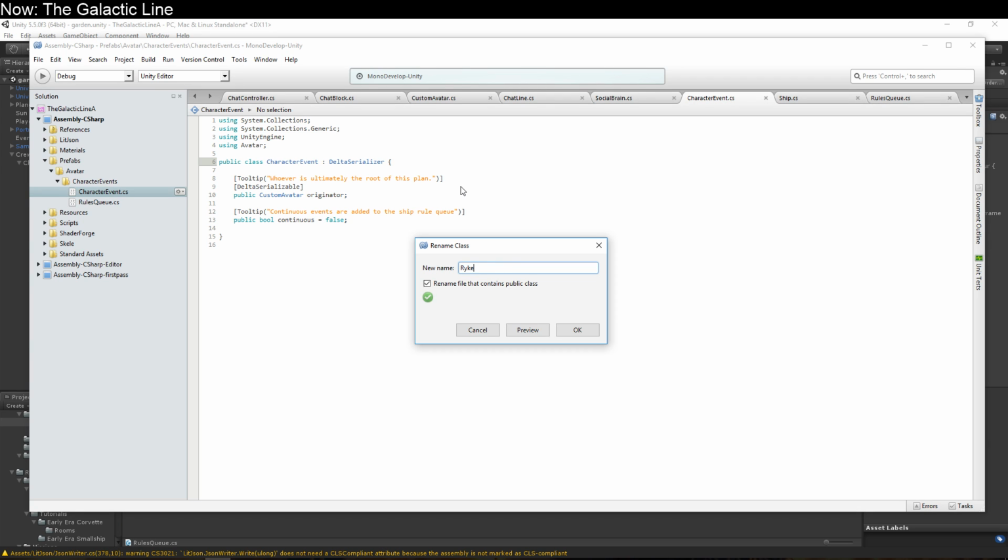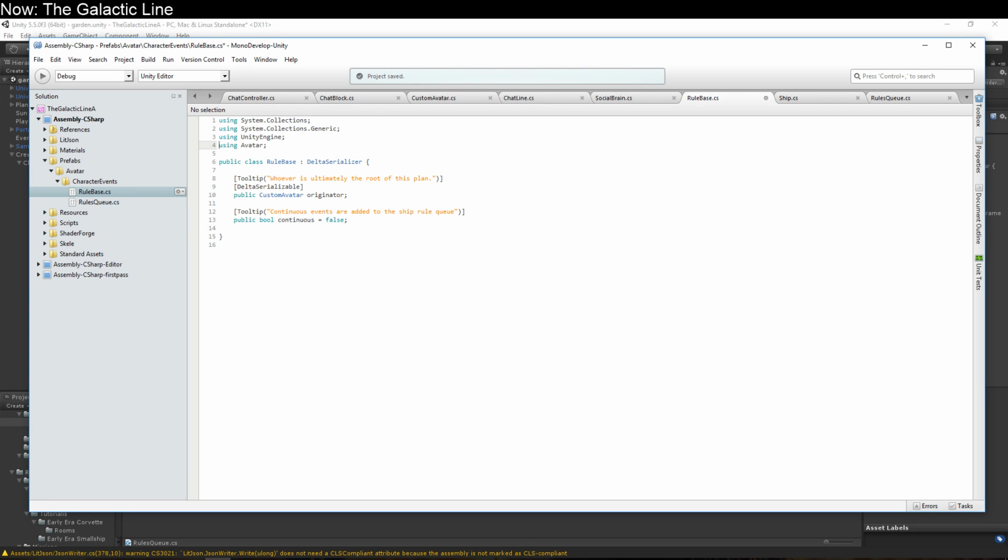Rule base, because this is the base class and it doesn't do anything. So we'll just go ahead and put in comments here. The base class, we could also make it like a virtual class, I suppose. I can't remember how to do that, but we could make it one that you have to instantiate. I don't think it's called virtual. It's called something else. It's been a long time since I had to use that. Anyway, the base class for rules and events.